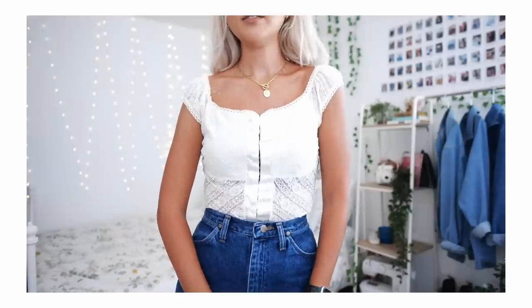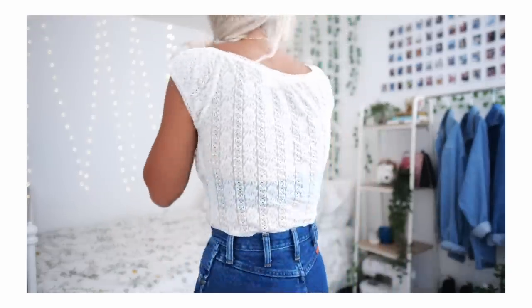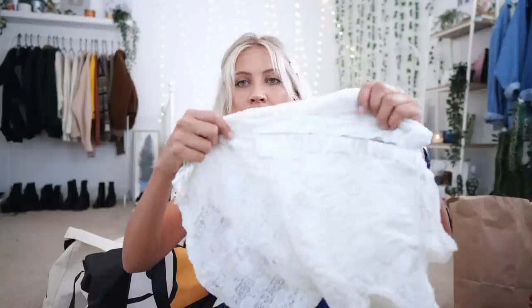This one I'm not sure if I'm going to take to Hawaii, but I really liked the style of it and thought it looked cool. It was $2.99 and it is in a small, originally from Charlotte Russe, and it kind of has the puff sleeves on there — I just thought it would be really nice even tucked in with some jeans. I really like how it's silk on the buttons, which aren't even really buttons; they kind of look like a corset style. It has an extra layer of fabric, which I guess just makes it so you can't see your bra.